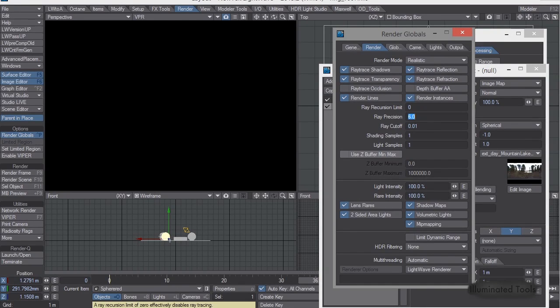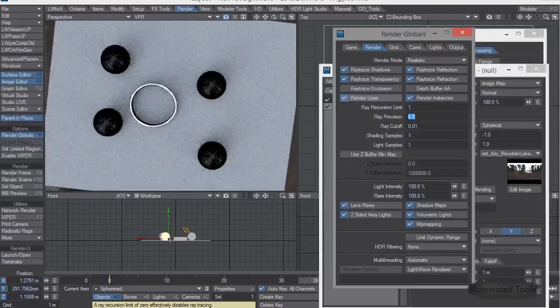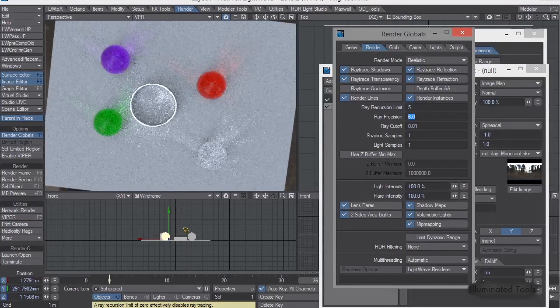Now with glass especially, you need to turn that up. So you can see if you go to 0, it's essentially saying it's off, it's disabled, it's actually not ray tracing anything. If I go to 1, you can see, okay, diffuse, I'm getting some nice stuff, but I'm getting 1 bounce of reflection here, but that's not enough to do anything. And as I go up, okay, that's enough so the ray bounces off the ground, off the ring, sees the sky, so that gets me the ring caustics. But essentially I have to go up quite a bit so that the light bounces around enough inside this glass to go from the ground, around in the glass, then bounce out to the sky.